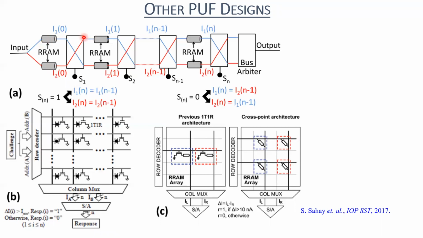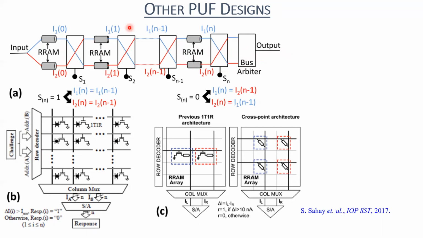The path which gives you the least delay wins this race condition, and that is different. Why is that different? Because you have employed these RRAMs, and you are programming them using the same condition. So their resistances are kind of close, but they are different. And you never know whether this I10 path or I20 path will provide you a lower resistance. So they propagate a signal through both of these paths, and the path having the least resistance wins, and depending on that you receive an output.